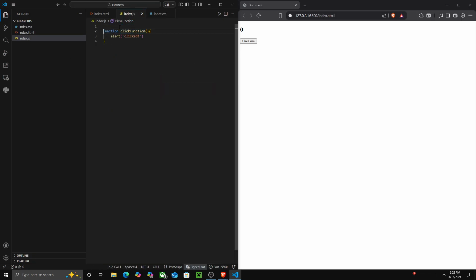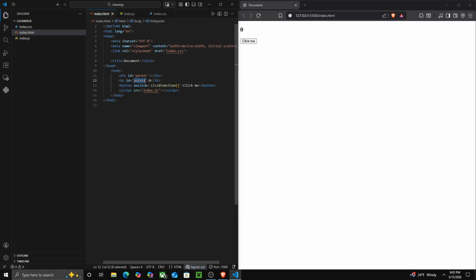And in the JavaScript, let's do pointsElement equals getElementById. So this just does what it says. It finds an element in the HTML with the ID of points.